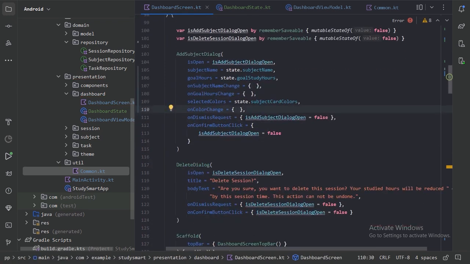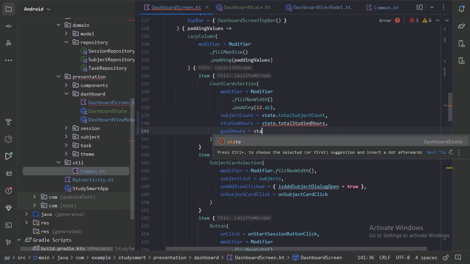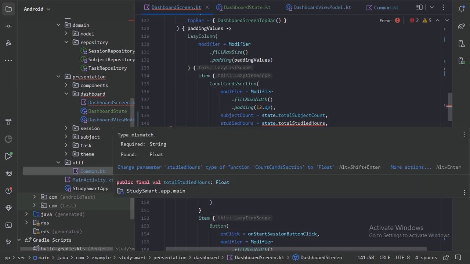Next, let's scroll down. And first we have this count card section. So here we provided the values hard coded, but now we will use the values from our state. So here these values are giving errors because these are float values and we need the string value.